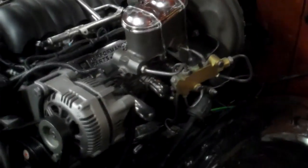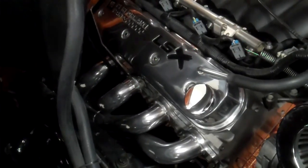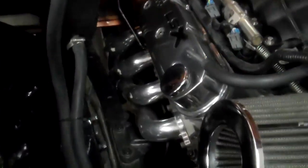So I found these Pacesetter Trailblazer SS long tube headers because I'd heard on 67 to 72 trucks that the Kooks ones for a Trailblazer SS would fit. So I thought I'd try the Pacesetter ones out. I also saw some other guy that bought these but hadn't test fit them yet. So I figured I'd give it a chance and see if they fit. Sure enough, they do, but they're pretty dang tight.